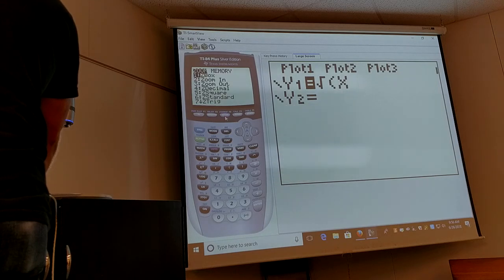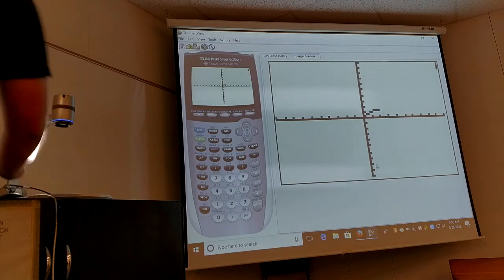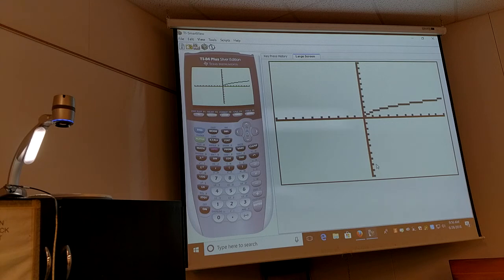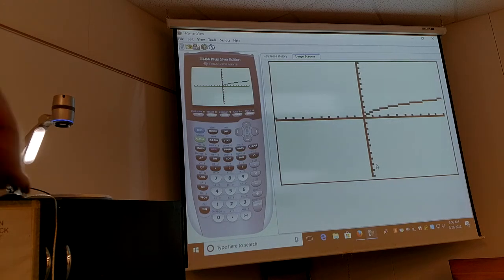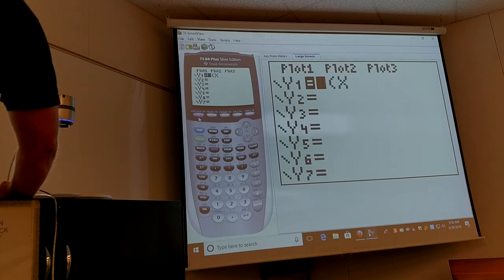If I hit zoom 6, we'll all have the same picture, hopefully. Let me know if you have any trouble. And this is what we got the other day. Remember, it was a parabola that fell over, lost its bottom half. Okay, how are we doing? Is that decent? What'd you plug in? Square root of x. Mine's something completely different.